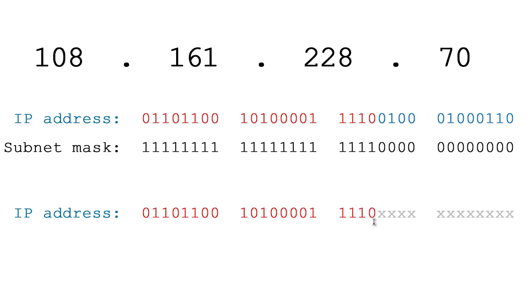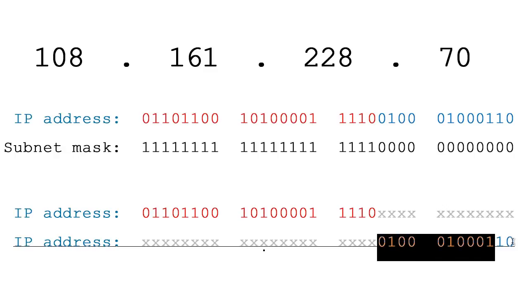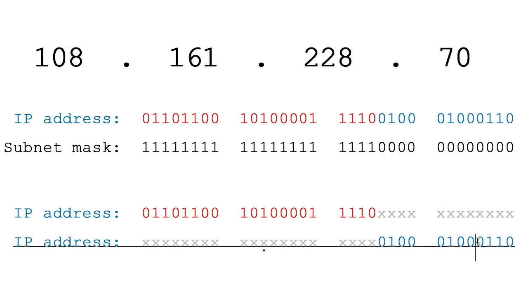The network is just responsible for taking that data and sending it to the correct network. It doesn't really care about the individual computers, and then once it gets to that network, it says, okay, let's rip out this portion of the IP address. I'm going to look through all of my individual hosts in my network, the individual computers, and I'm going to take the data and send it to the right one. So that, ladies and gentlemen, is the basics of how the internet works, how you can send and receive data and it always goes to the right computer, and how you can post your selfies and send pictures of whatever you want to your girlfriend.